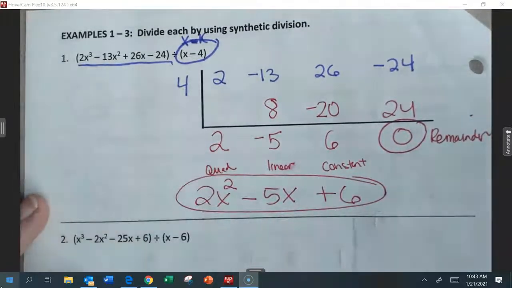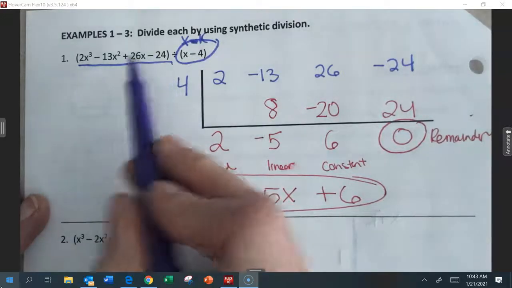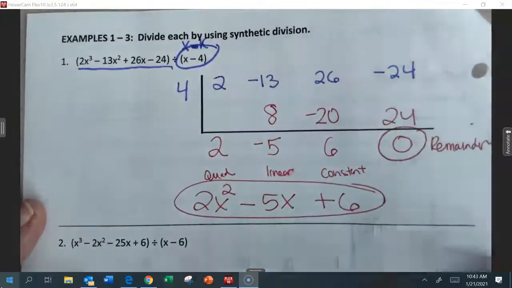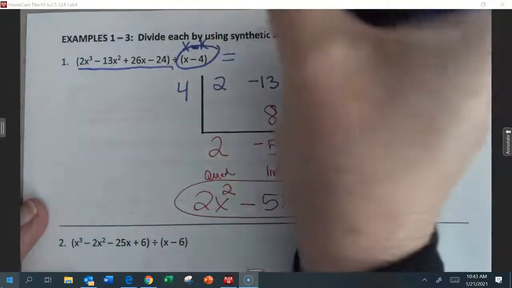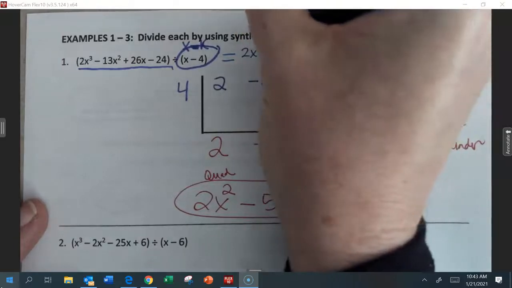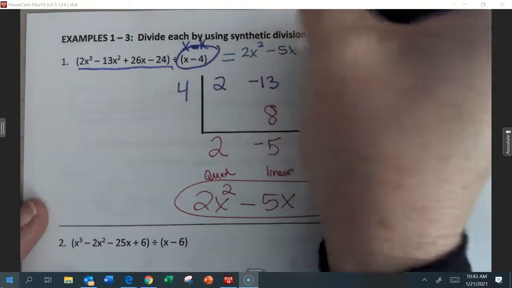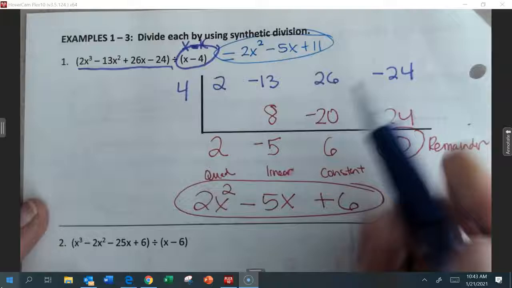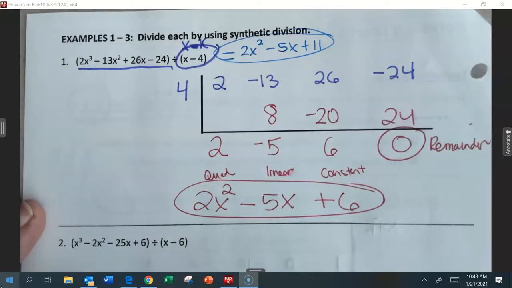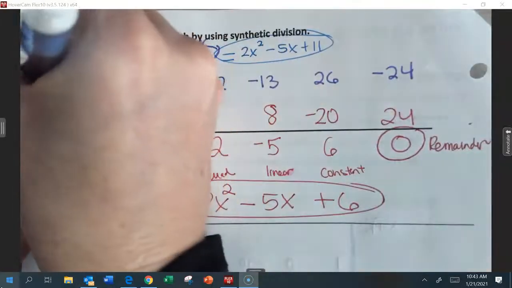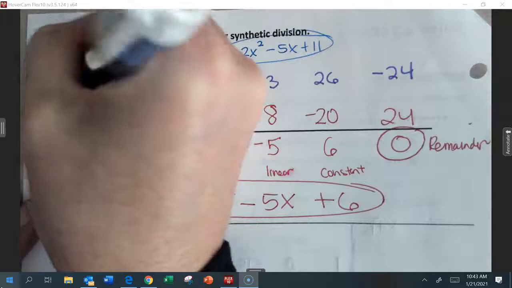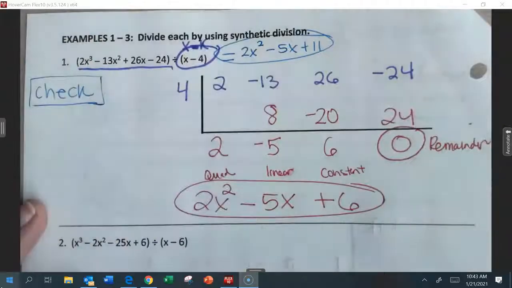Edwin, you need to understand that if you are asked to divide this, and I'm going to write this up here, even though we know our answer, I'm going to just rewrite this. Our final answer, our quotient, was 2x squared minus 5x plus 11, right? Do you all know how to check your answer? Right now, I want everybody to do this. I want everyone off to the side right now to write check. Do this now, because I'm glad he brought this up. Write check.